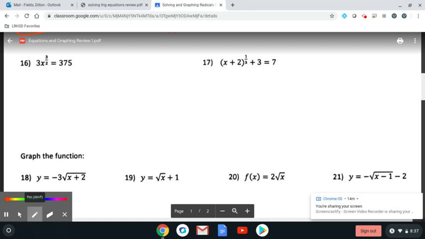Okay. All right, so another common mistake that I saw in that assignment that was submitted last week is not getting whatever's being raised to that power by itself first. You always want to do that first before you even worry about getting rid of the exponent. So, for example, if you look at number 16, the only thing that's being raised to the 3/2 power is x. The 3 isn't being raised to it. So what we have to do first is get rid of the 3. So we're going to divide by a 3 on that left side first, which means we obviously have to divide by a 3 on that right side too. So that'll leave us with x to the 3/2 is then equal to 125.